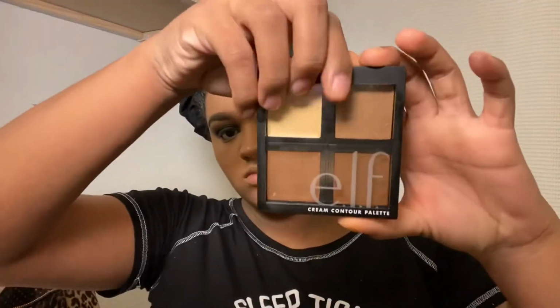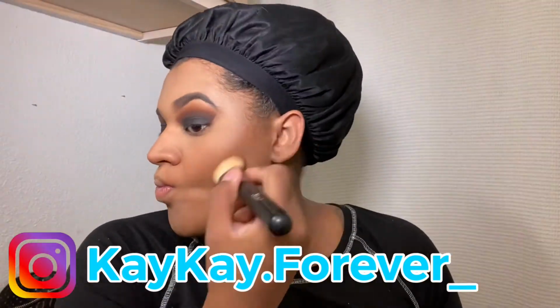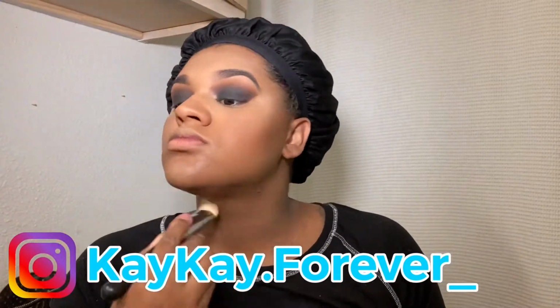Y'all, I don't bake. Once I press it into my skin, I'm going to take some powder that matches my skin tone and blend it out. Then I'm taking this e.l.f. cream contour palette, and I'm gonna get them cheeks, that chin, and the forehead. And then I'll take this Juvia's Place Sahara blush palette, that top shade in the corner, and I use that to set my contour.